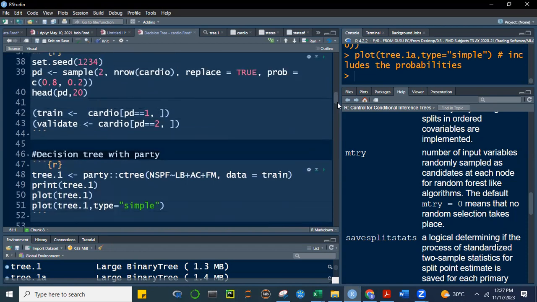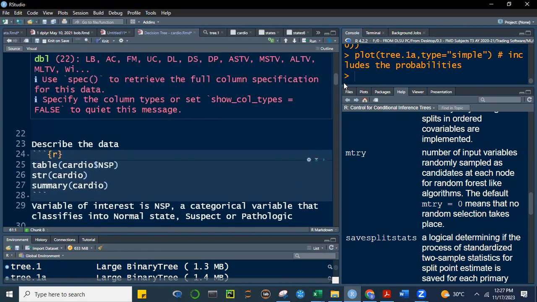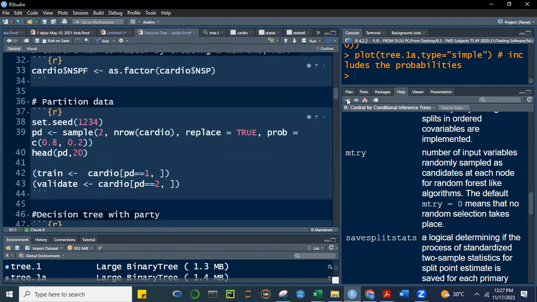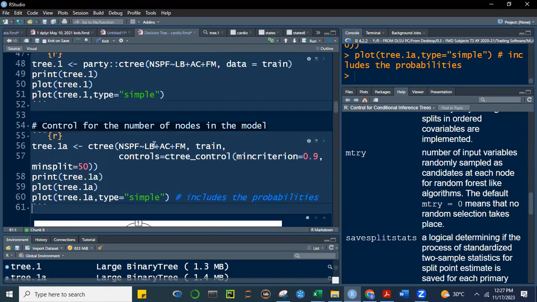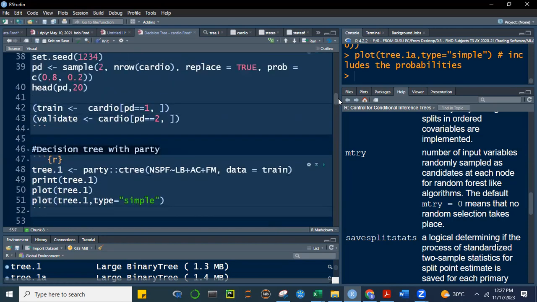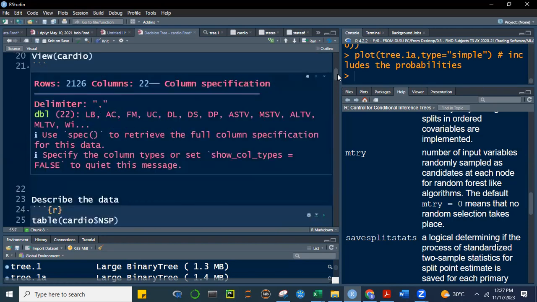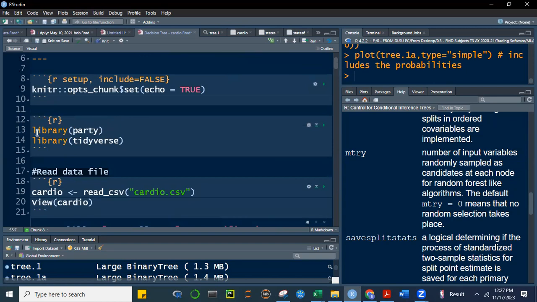Check mo nga kung baka kanina ang ginawa mo lang ay sinulat mo yung party dito. Pero pag tinanggal mo yung party dyan, hindi na niya alam kung anong package yan. So you have to load it first. Hindi mo pa load yan, definitely. Ito, hindi ka pa nag-library ng party.